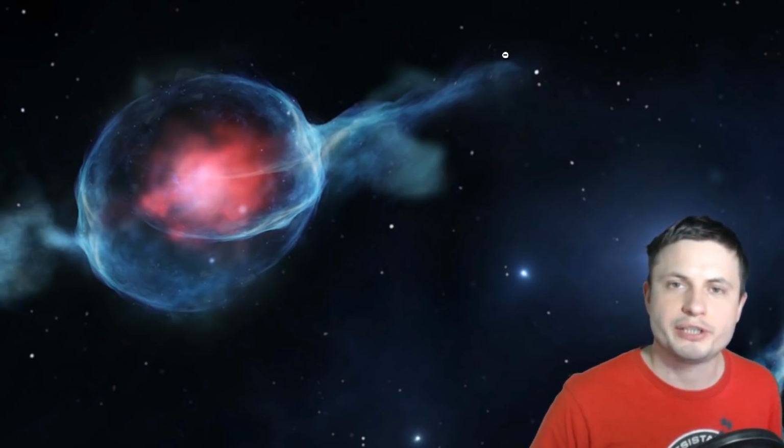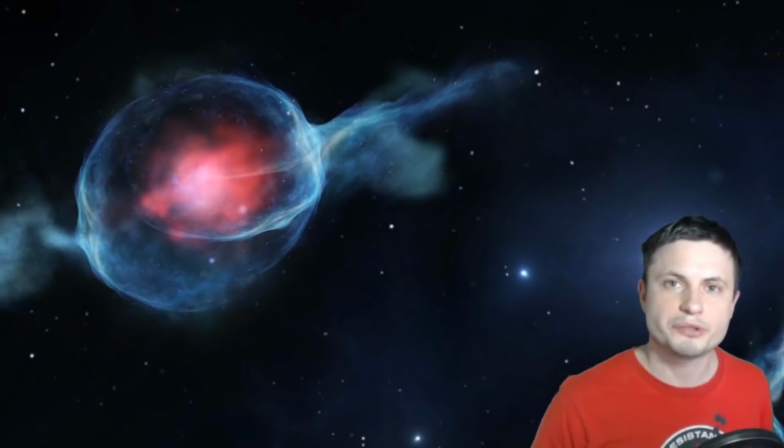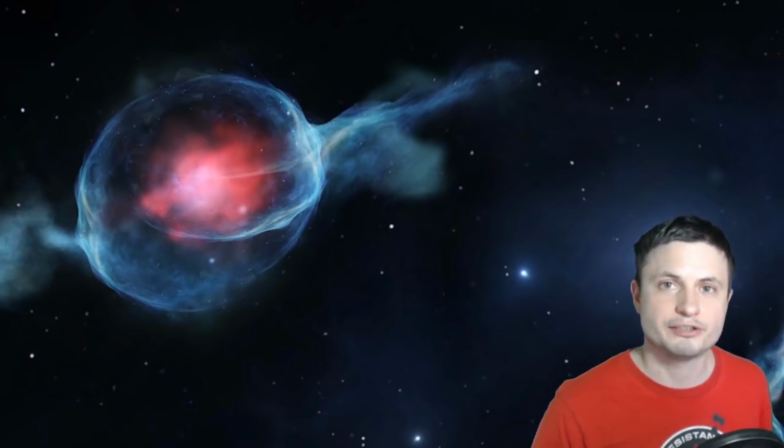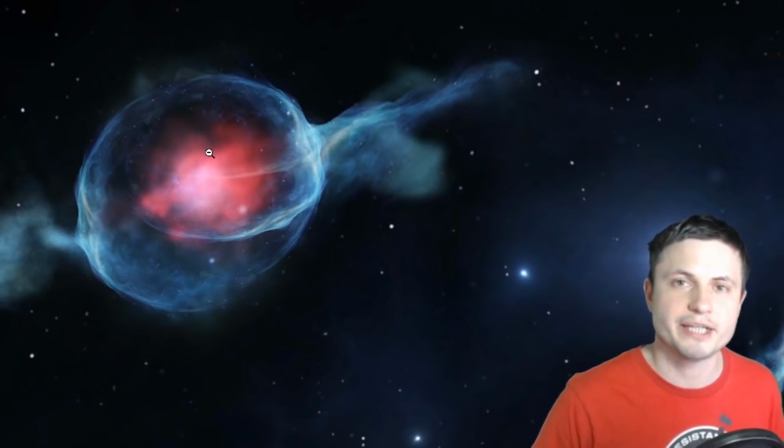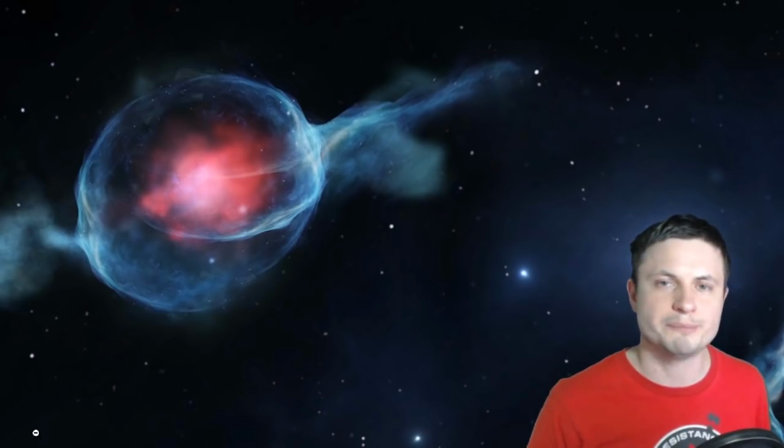Some of the projections here are formed by the outer gas and some of this will end up in the black hole, but the vast majority of mass here, including the inner part, will still remain as a kind of star-like object, very likely still producing energy and a lot of light similar to a typical star. And of course, what's kept it all together is this inner mass, this stellar object on the inside, which all of the G objects seem to possess.